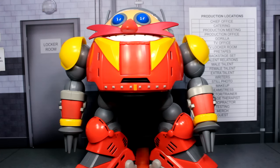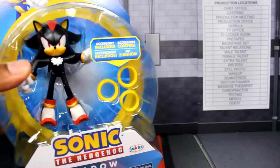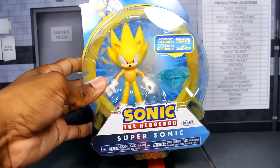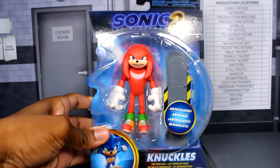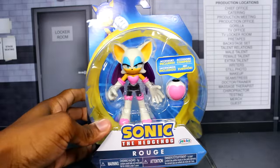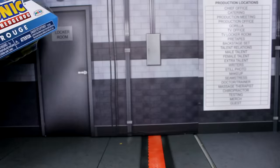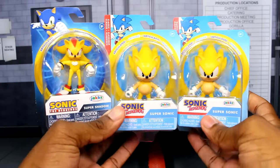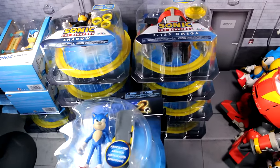Next is a translucent classic Tails figure, my 4-inch Robotnik figure, and the Sonic figure that started the channel — the 5-inch Jazz Wears Sonic figure. Next is the Sandworm that came with Tails, the 4-inch neon Sonic figure, another 2.5-inch Sonic, the shiny paint spacesuit Knuckles figure, a 2.5-inch Super Shadow figure, my 4-inch movie Knuckles figure, another Jacks Moto Bug, my 2.5-inch movie Sonic, and my 2.5-inch classic Tails figure. Moving on to the big figures: the Death Egg Robot, the collector's edition classic and modern Sonic figure, and my boxed figures including Shadow, Rouge, Dr. Eggman, Super Sonic, and movie figures.